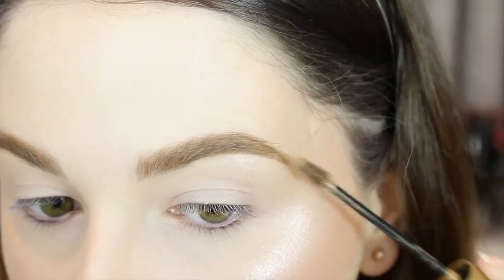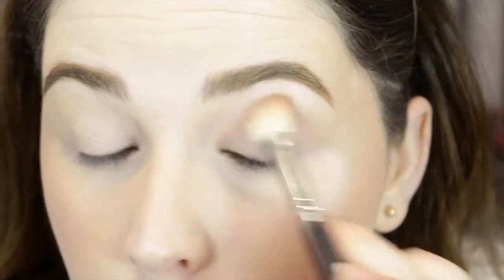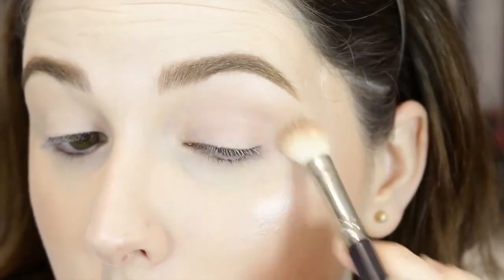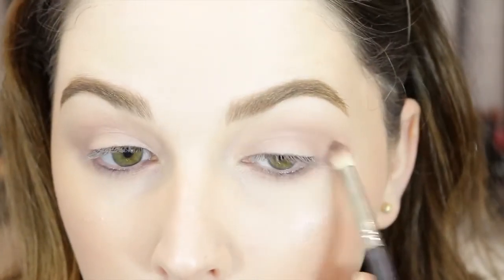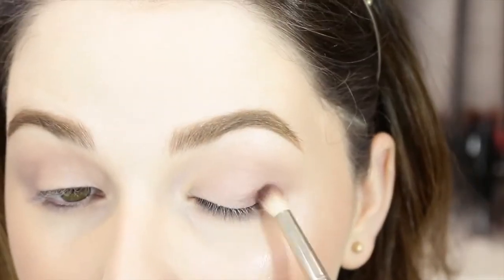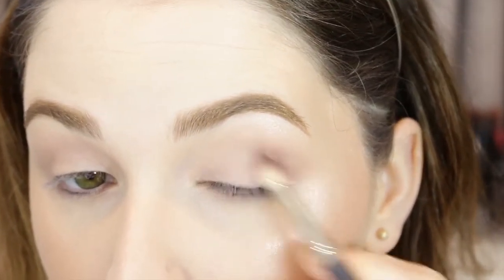For eyeshadows I'm taking my custom MAC Cosmetics palette — the shade in the center is called Ho, one of my favorite shadows as a light transition shade. I take a big fluffy brush and blend it all over my eyelid and through my crease, building out the color, then use a smaller fluffy brush to pop it through my lower lash line and outer V. Then taking the Eyes by 15 Cool Neutral Palette by MAC, I use the shade Blackberry and blend it through the outer third of my eye to intensify the outer crease and give the eye a fluttery, elongated look.